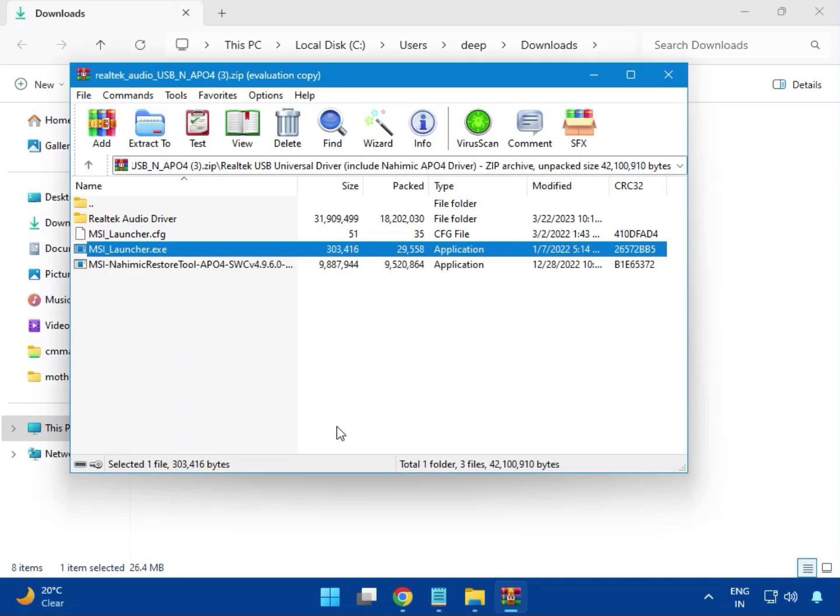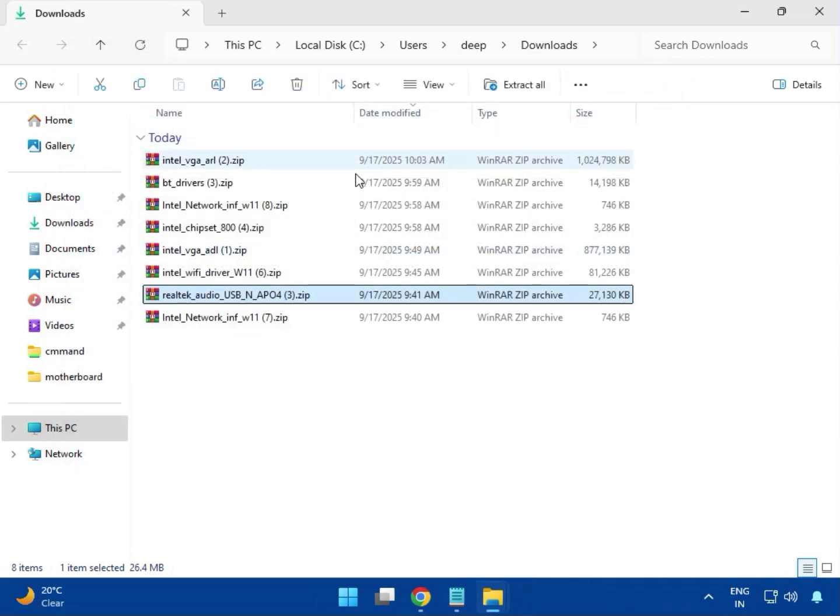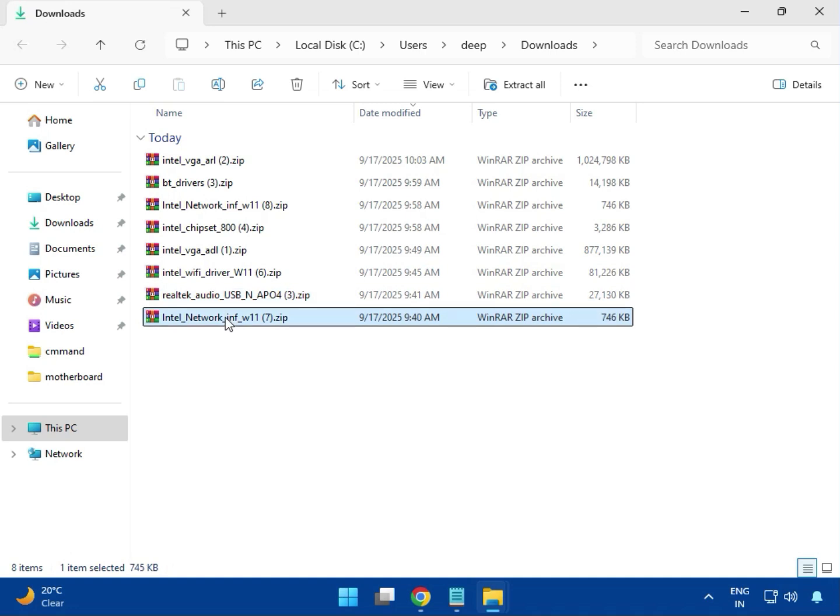And then click yes, and it is installing. Then it is all completed. The LAN driver is already installed, the network driver. So install all of them one by one, and then guys, restart your system and please check.